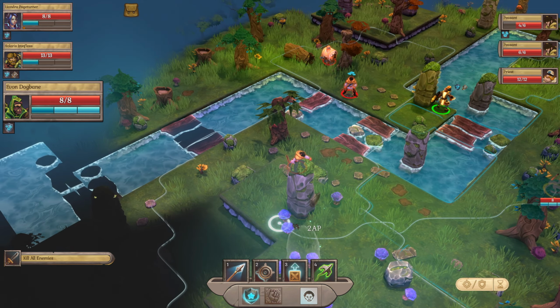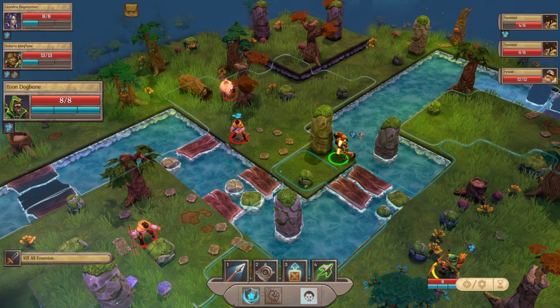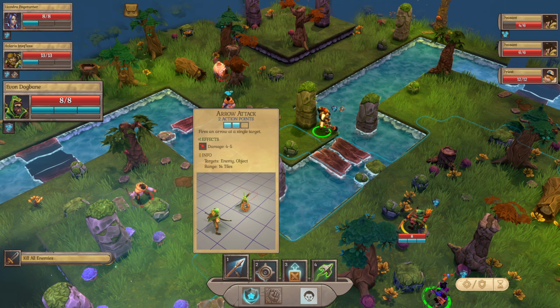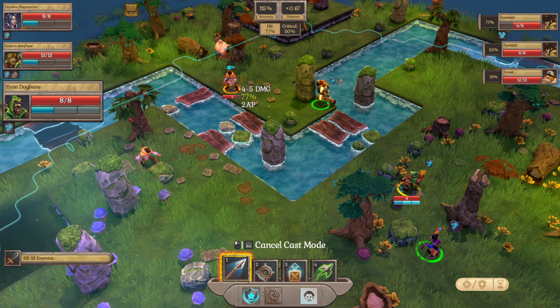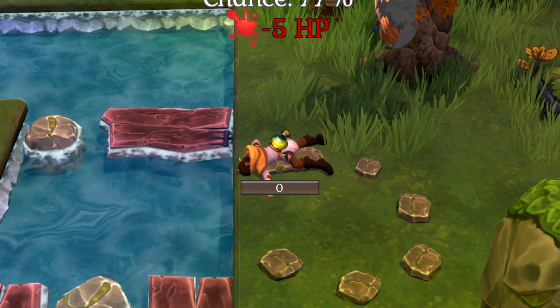So if I were to stand, for example, right here, just as an example, I could grab this guy and knock him into that guy and then stun both of them, which is really solid. But I think we're just going to take this kill, although it's not really that necessary since that one can't attack this turn anyway. But he's out in the open, which is always nice, so let's just shoot him. And we got him. With 77%.